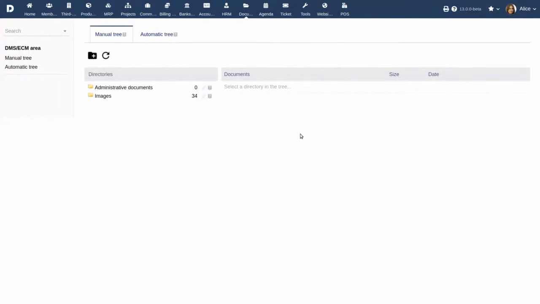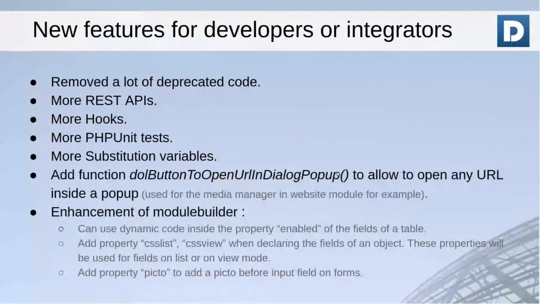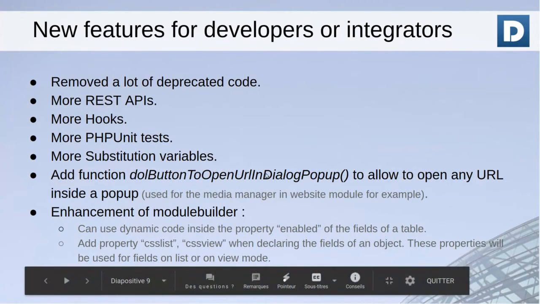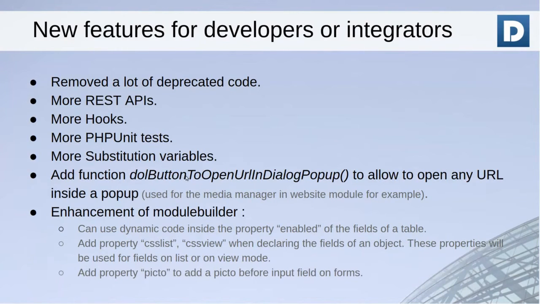So with this new function, you can open any page of Dolibarr into a pop-up. And the top menu and the left menu will be automatically removed if your URL is opened with this method. So for the moment, it's not used in Dolibarr except the example I showed you, but it is now possible to use it in different places to have a lot of things opened into a pop-up. It is more user-friendly. And you can use it, of course, in your external modules if you want.